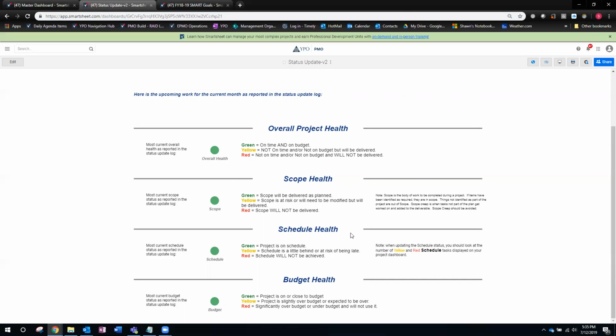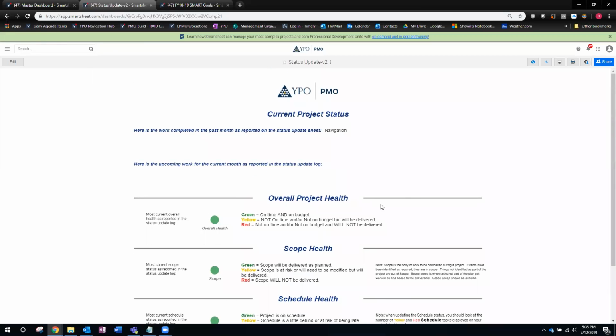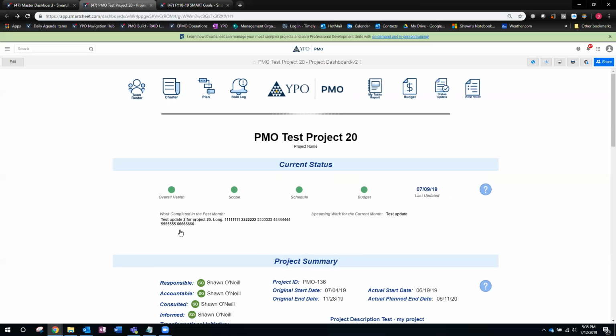You can always take a look at this help screen anytime from your project screen. So to get out of here, you have to hit the back button. There's no icon to take you back to your screen because this is actually not part of your project. It's a help screen elsewhere. So back button, get back to your project. Now to do your actual updates, you need to go to your status update icon. We're going to click on that.